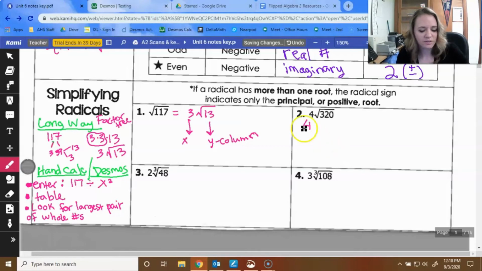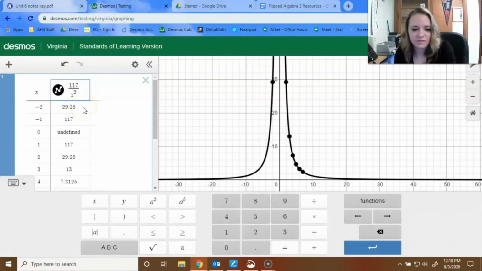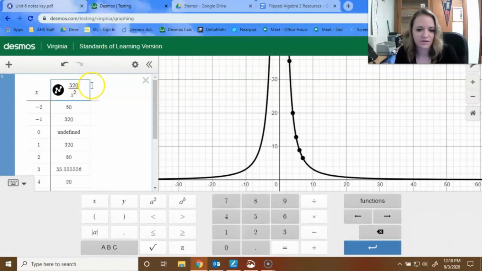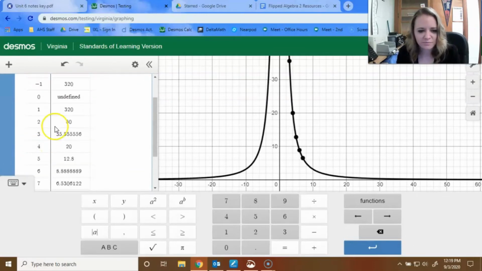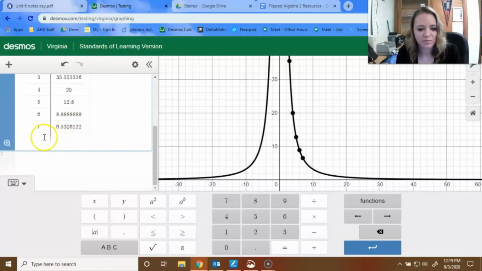So let's do 320. And I'm going to do this on Desmos just because it's a lot easier to see. I can take this and just change that to 320. Cheating? Hey, that's not cheating. Saving myself some work. All right, looking for positive pairs. So 1 and 320, that's always going to show up. 2 and 80. 80 is not prime. Nah. So we want to keep going. 4 and 20, no. 20 is, and it's a perfect square. You really want to think of perfect squares. Do I have any perfect squares in 20 as a factor? 4. 4 times 5, and I can square root 4. So that means it's going to be higher.